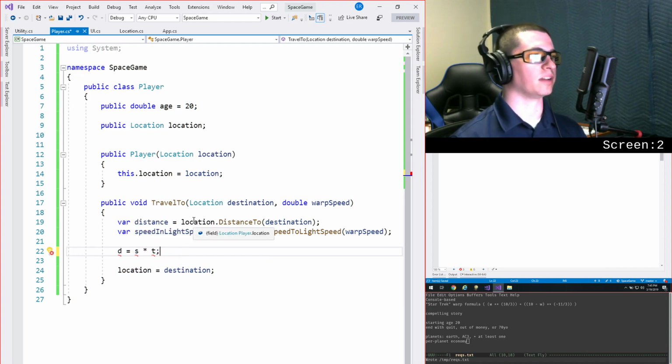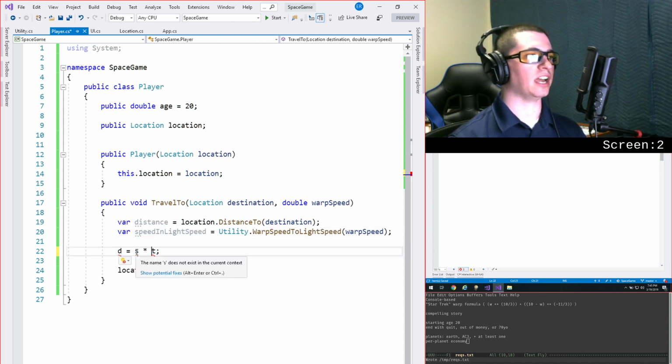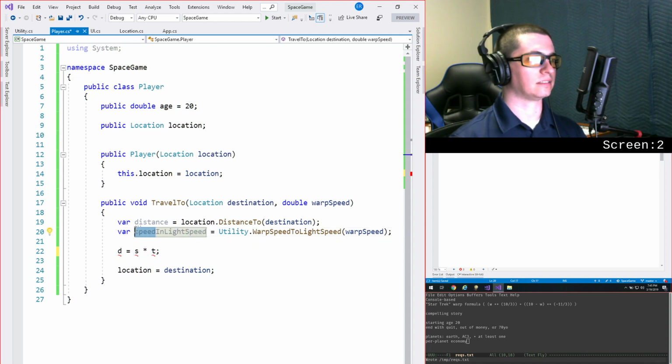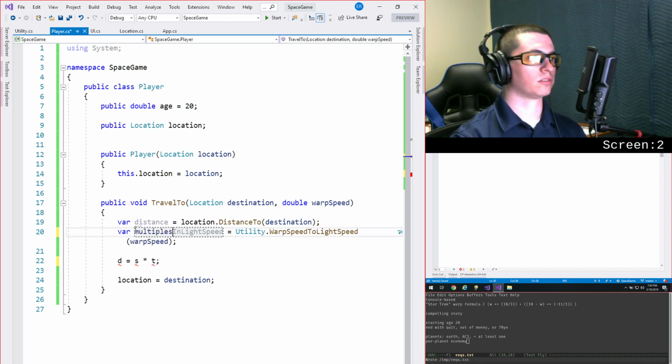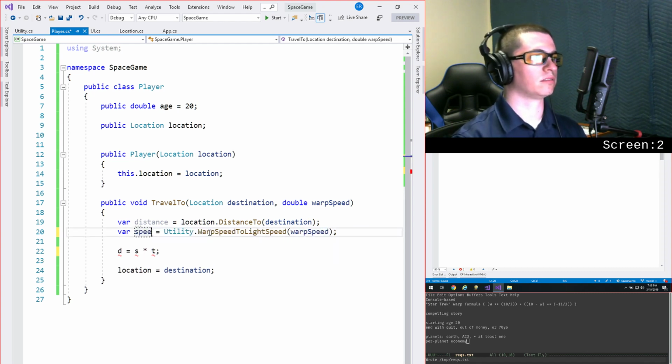D equals S times T. And we currently have the distance and we have the speed. So what we need is the time. So in order to algebraically solve this, we would divide both sides by S. And we're going to have D distance divided by S, which is speed, in multiples of light speed. You know what, we're just going to call it speed.